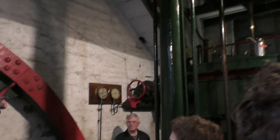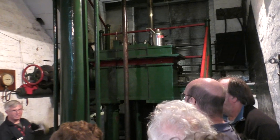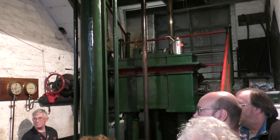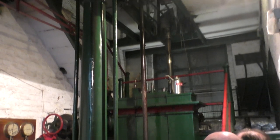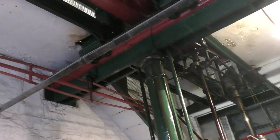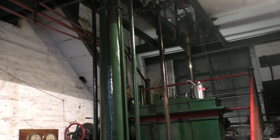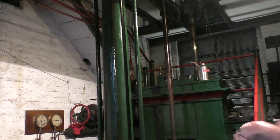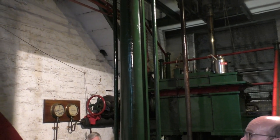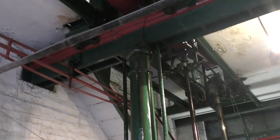So, steam comes from the boiler, round the back, through the valve on the left with the red handle, the main inlet valve, through the governor valve first, and then into the steam chest. In the steam chest are a pair of slide valves, the one in the box at the top of the cylinder, and the other one at the bottom, swinging in the opposite direction by having another link connecting them, and then whilst pushing back to the piston rod, that cancels out the arc movement of the engine.